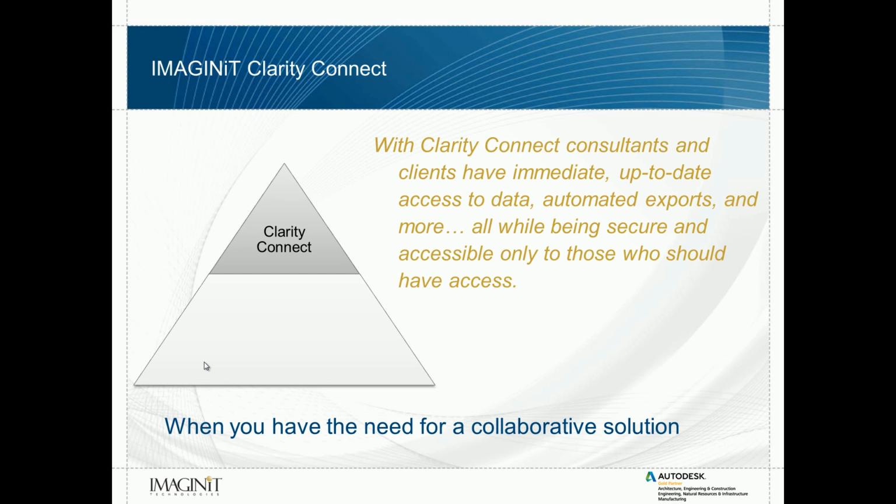So we've talked about Clarity, the base product, and everything we talked about is inside of that. Now, when you have a need for a collaborative solution, that's where this thing called Clarity Connect allows you to do a little bit more. With this, consultants and clients have immediate, up-to-date access to data, automated exports, and more, all while being secure and accessible, and only to those who should have access.